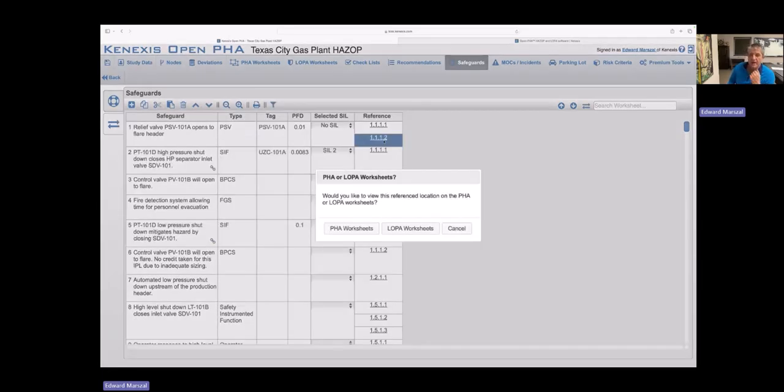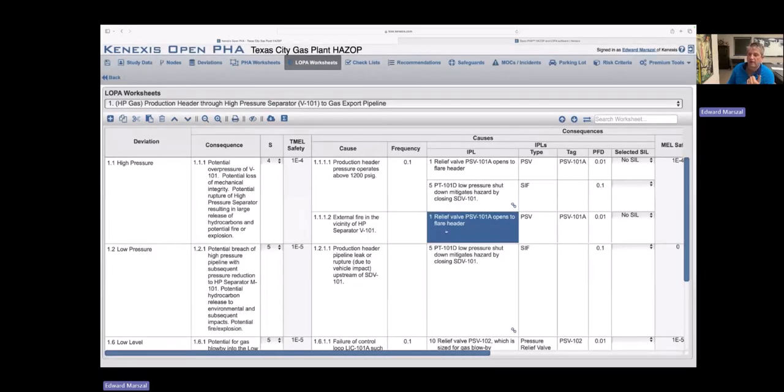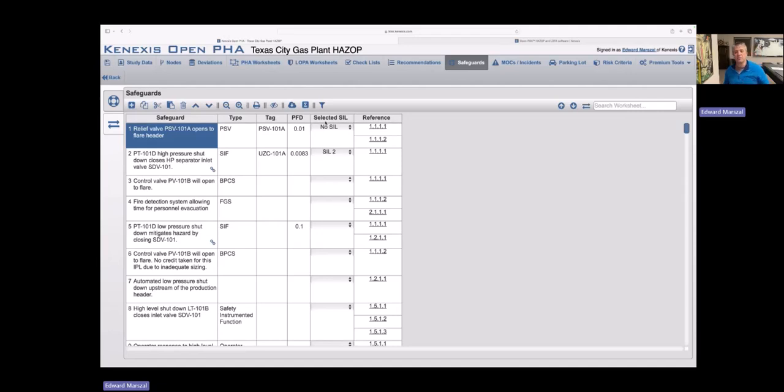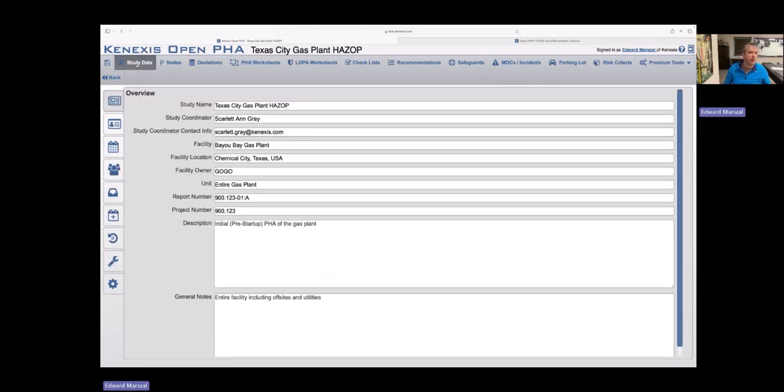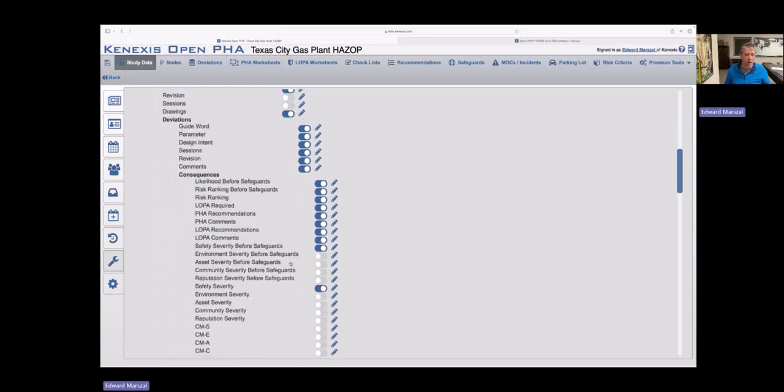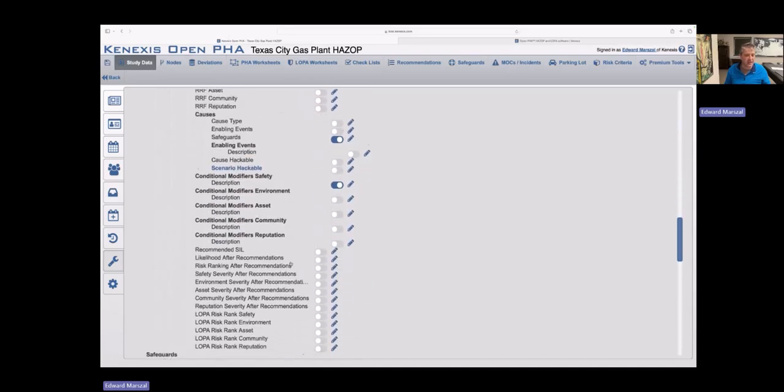When I click here, it's going to ask me, well, where do you want to see it? Do I want to see it in the HAZOP or do I want to see it in the LOPA? Let me take a look at where it is in the LOPA. There it is in the layer of protection analysis, so I can see it in context. And in terms of rationalization, this might be where you're making your decisions as to, is it independent? Is it auditable? Is it specific, and so on? And there you might want to view the different fields while you're doing the IPL rationalization.